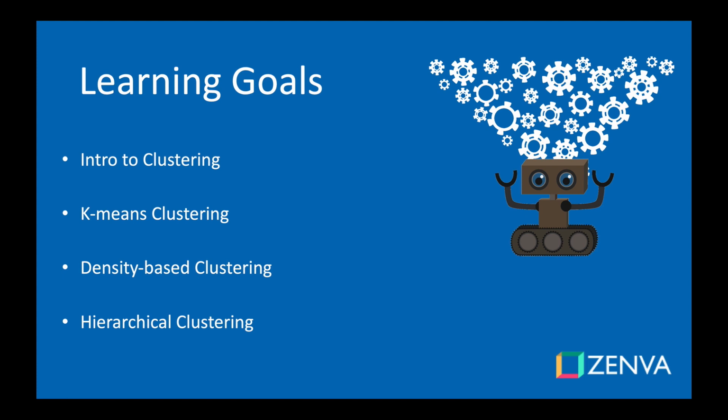Then we'll see different kinds of data where they work really well and where they don't work quite so well. So we'll get a good idea of at least some kind of notion of which clustering algorithms tend to work well on which kind of data. And then finally, we're going to tie everything together by looking at a real-world data set and see if we can segment out different customers.